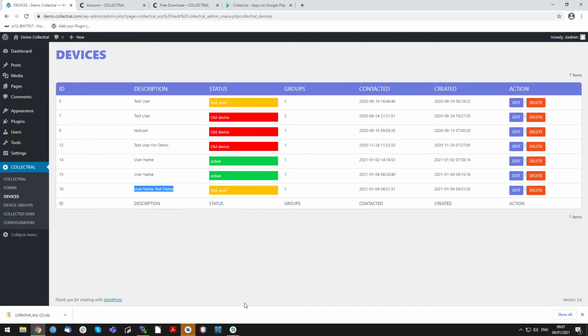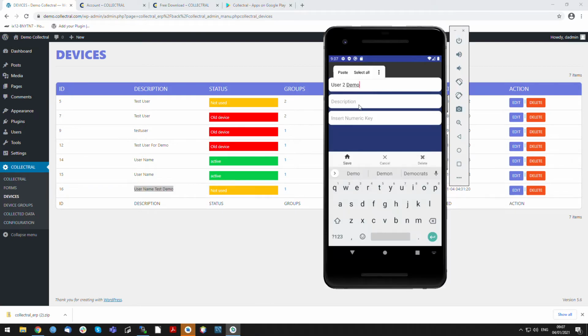This will allow the administrator of the WordPress site to recognize who this device belongs to. That's why you record about yourself here, and the server description, for example, one, because you can have multiple servers connected in your Android mobile. You need to describe the server to recognize which server you are connected to and where you are sending data.